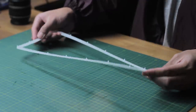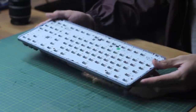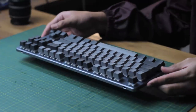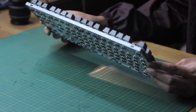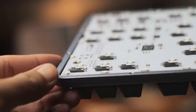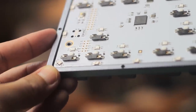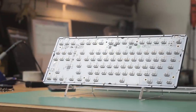The middle plastic layer isn't mechanically fixed and comes off nice and easy, and then we have the top aluminium piece which is also the mounting plate for the key switches. This is what gives it most of its weight and rigidity, so it's actually like a simple sandwich case design to accommodate for that side glow. The PCB itself is super clean.